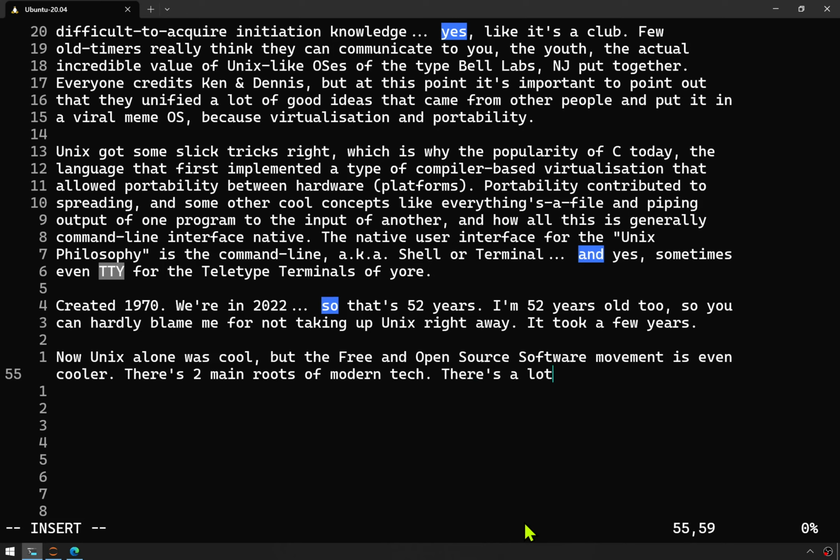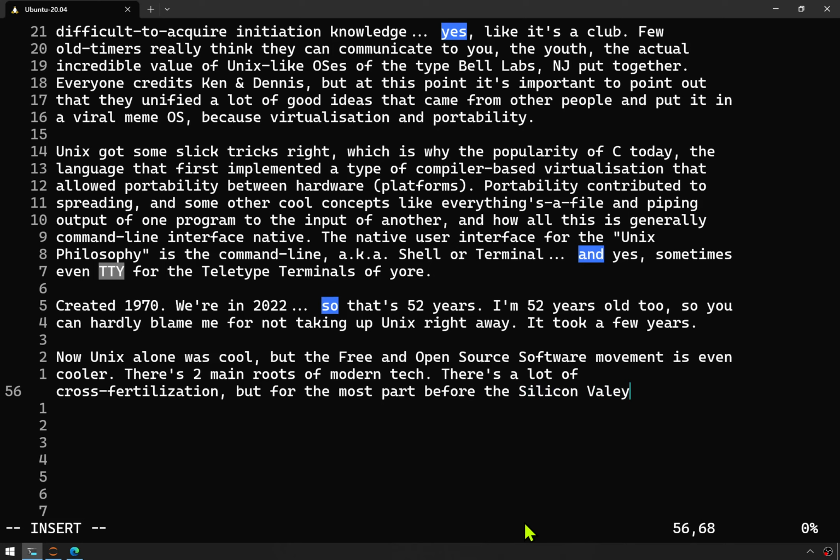There's a lot of cross-fertilization, but for the most part, before the Silicon Valley boom on the West Coast, it was all either Bell Labs or MIT.